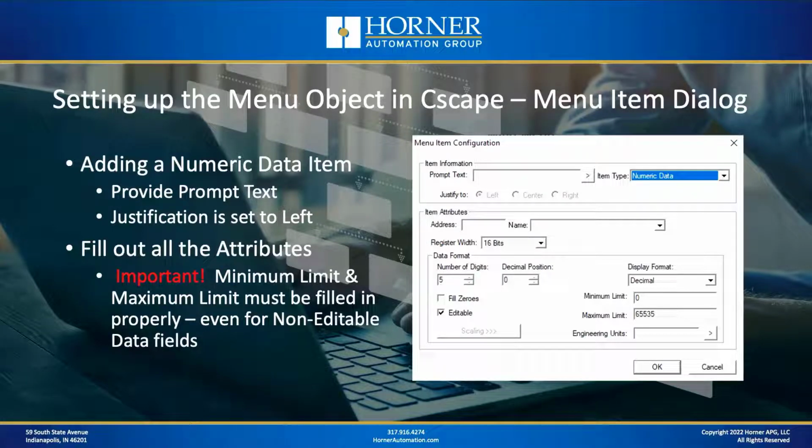Now, there's one thing that you have to do in the menu object from a numeric standpoint that you don't have to do in a traditional numeric object, and that is under the minimum limit and maximum limit, you have to make sure that that is filled in appropriately for your data field, because whether it's read-only or read-write, that has to be filled in. Whereas with a traditional numeric data field, that only really applies to an editable data field. Okay, so whether it's editable or not, make sure that the minimum limit and the maximum limit are set the way you want them.